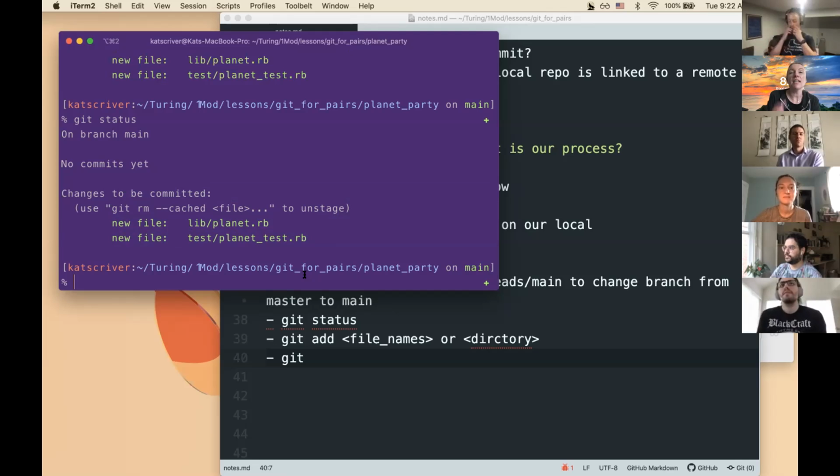No, that's okay. And that's also something, because you will get distracted while you work and you won't remember, not you, Garrett, but everyone collectively, you won't remember if you've added or if you've committed or where you are. So that's why I want you to get familiar with git status and what the message it spits out means to you. So here, yeah, things still need to be committed.